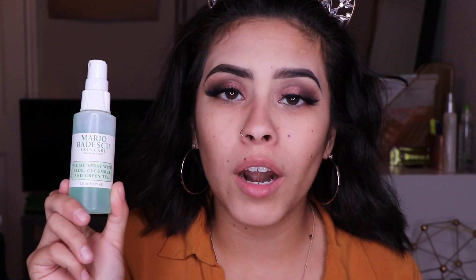I've zoomed in a little so you guys can see my face. We're going to get started with my face routine. First, because my skin is a little dry, I'm going to hydrate my face with this Mario Badescu Cucumber and Green spray. I'm going to push my hair back and spritz it all over my face. After spraying, I'm going to go in with my Morphe sponge and just press that into my face — not rubbing, just gently dabbing so my skin absorbs as much of that product as possible.